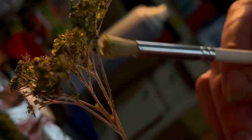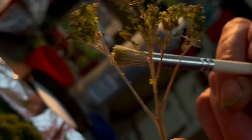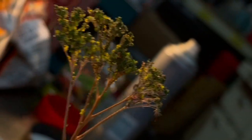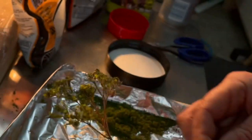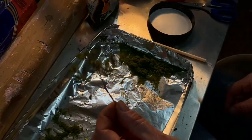Just kind of lightly hit it. And we've got ourselves just a small little bush. And there that is. So we'll go ahead and set this off to the side, and I'll show you how to make one other style of bush with this.